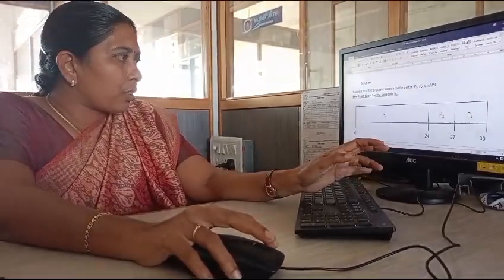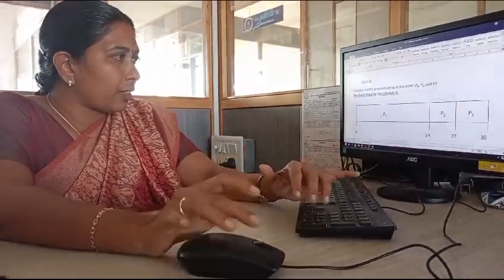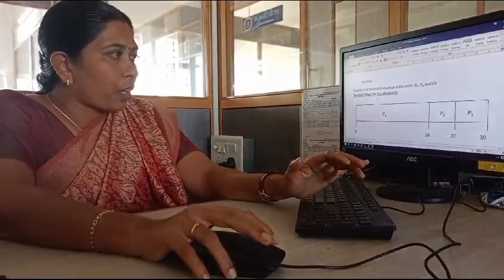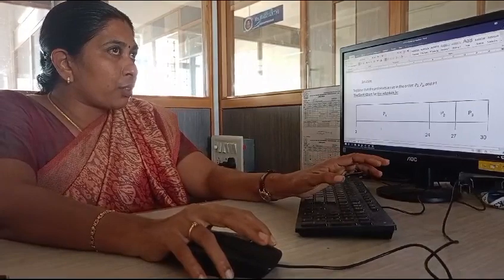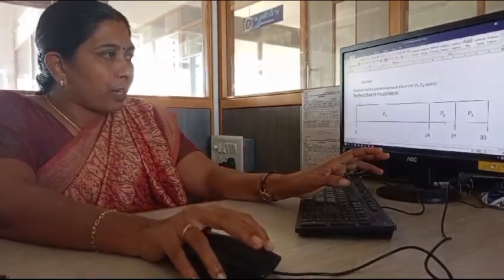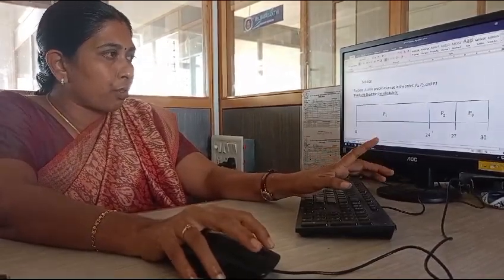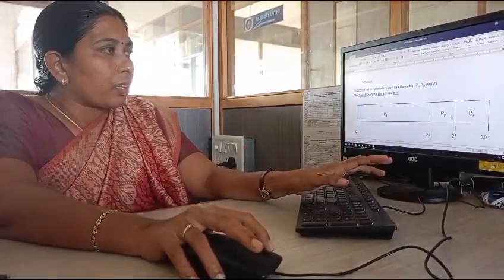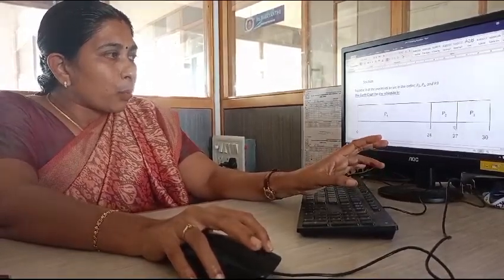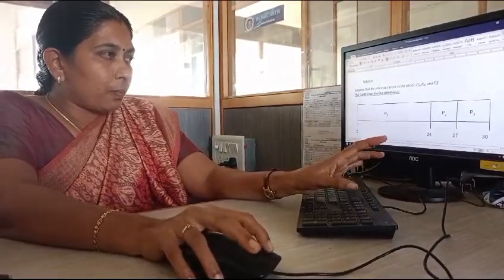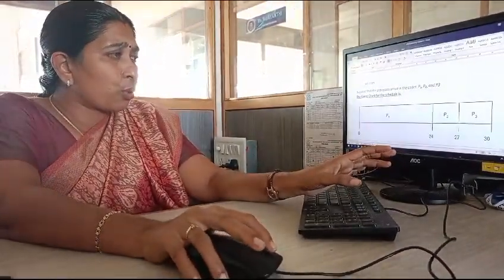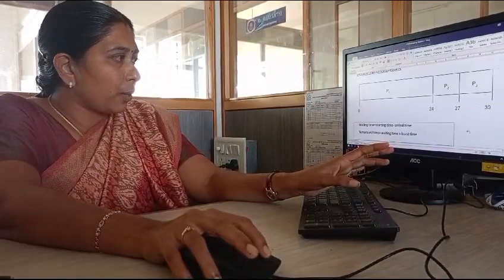Initially for process P1 there is no waiting time, it directly enters into the execution. So for process P1 the waiting time is 0. The process P1 takes 24 milliseconds for execution. After that, process P2 starts. So process P2 has to wait for 24 milliseconds for execution. Then process P2 takes 3 milliseconds for execution. So totally 27 milliseconds are taken for process P3 to wait. So the total execution time is 30 milliseconds.